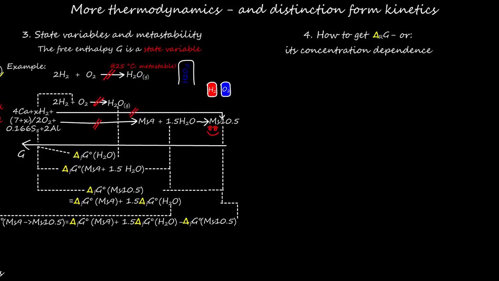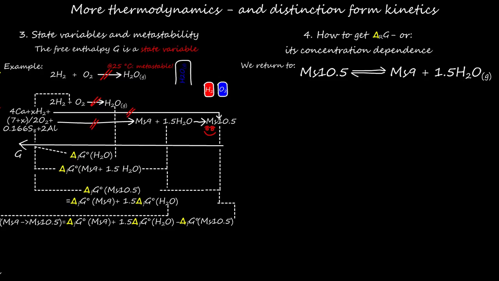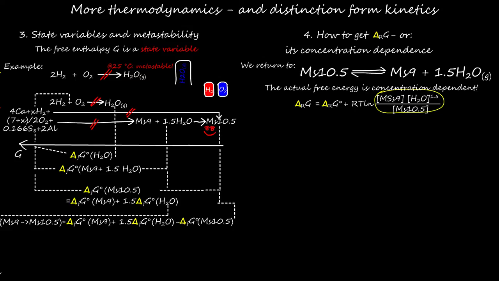How can we now measure these things? Again, we return to our example MS10.5 to MS9 plus 1.5 water. In Lewis' thesis and textbook chapters about the free enthalpy and the mass action law, you will find expressions like this. It says that the free energy of the reaction is concentration dependent. Remember, the delta RG refers only to the change pure MS10.5 to pure MS9 in pure gaseous water. This means for the latter state that the two substances sit in separated beakers next to each other. The term in the logarithm includes the concentration effect. The general expression is products, right side, over educts or reactants, left side, and note that the stoichiometric coefficient goes in the exponent. The brackets indicate that this is a special concentration measure. It is called the activity. The activity accounts for the non-ideal behavior of materials at very high concentrations or pressures.